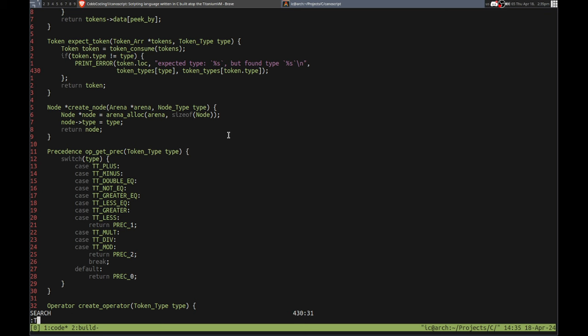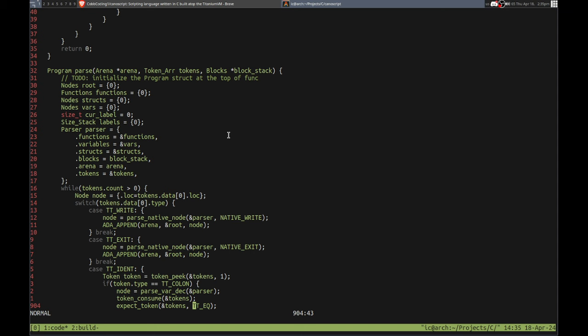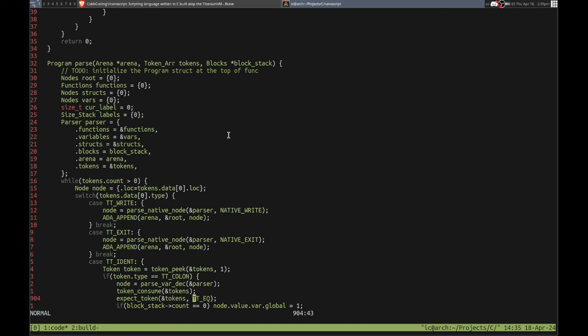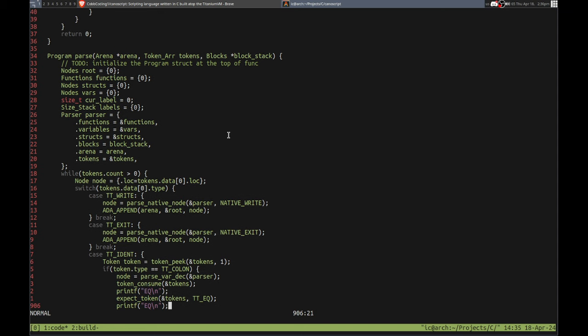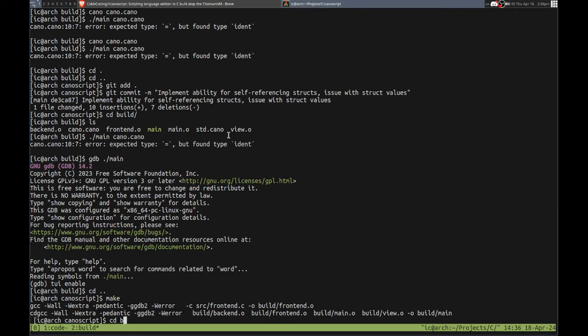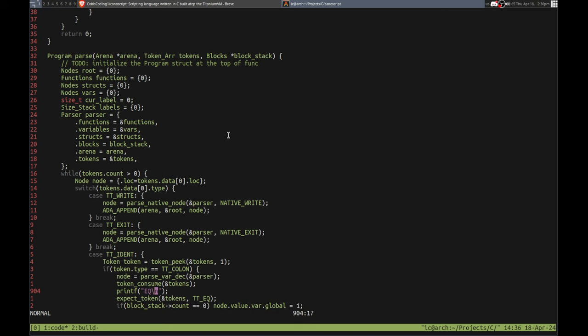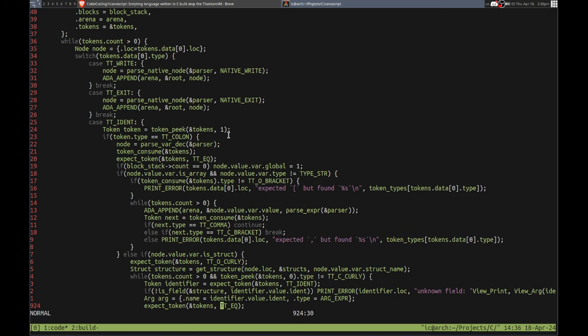Can I just search for token type equal? Where are we expecting an equal? In here, so in parse. So is it failing here? Equal, and I'm just going to do that and equal 2, right? So we should have an equal 2 at the end. Right, so it's just what it has at the time. Equal 2. Okay, so it's not there. Type equal. Is there another place?